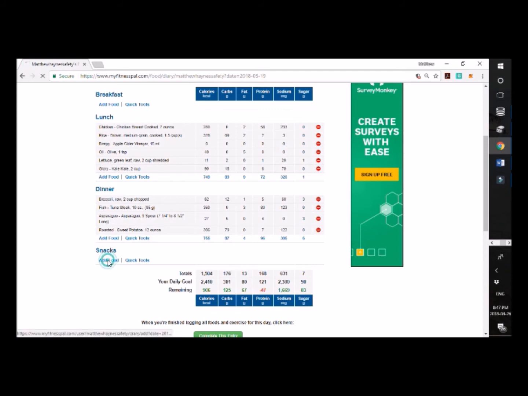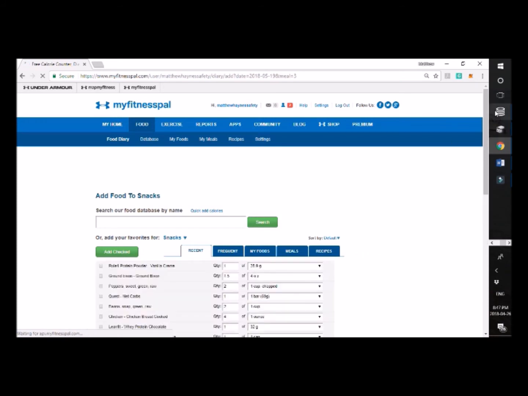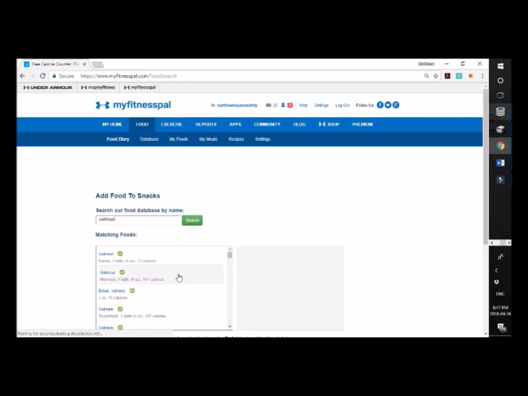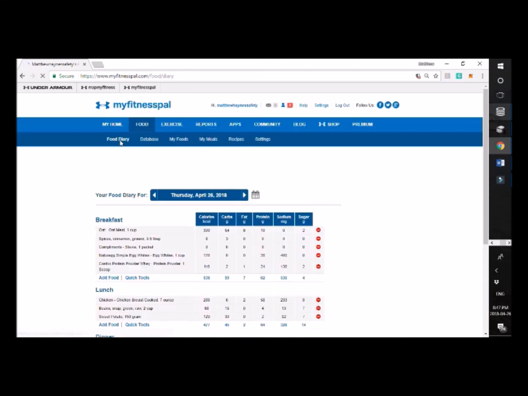It's really, really easy to find food. You can literally find everything you want, and you also can download this for your phone. The phone application is amazing because you can actually scan foods, for example. So let's just say today I wanted oatmeal for my snacks. You know, everything's there. Whenever it's got the check mark, it means that it's verified. And if there's anything that you can't find and you're using the phone version, you just scan it onto your phone. It's just that easy.